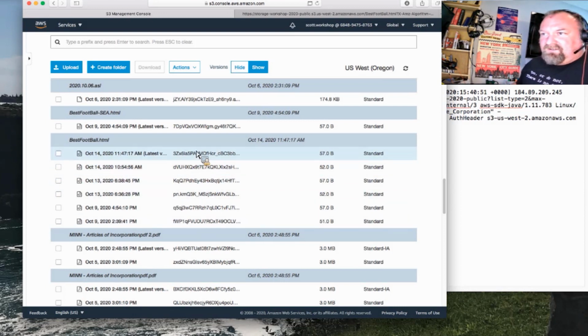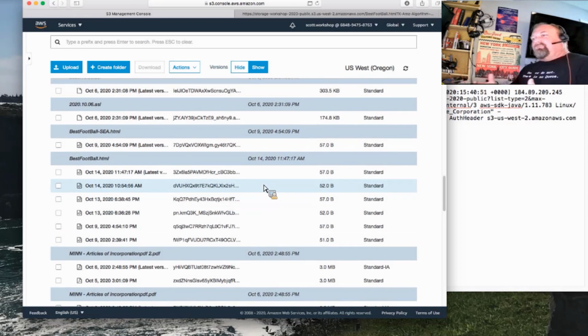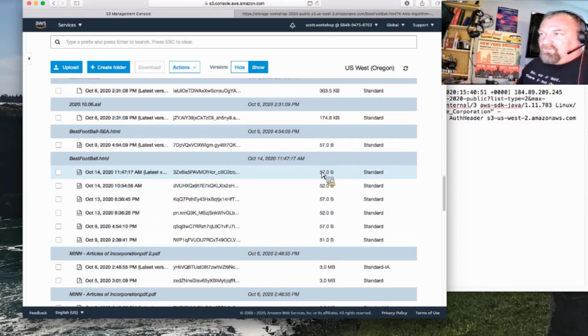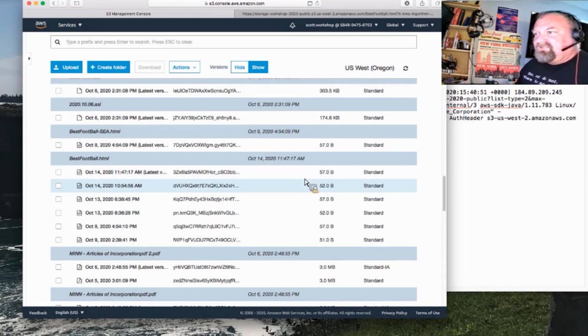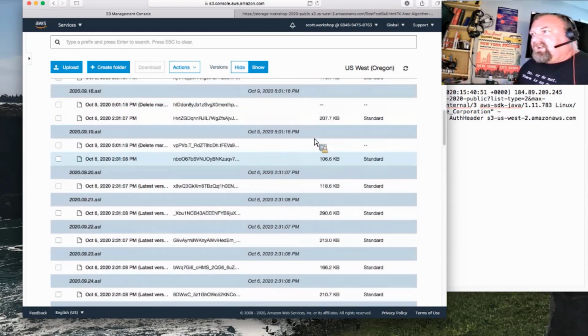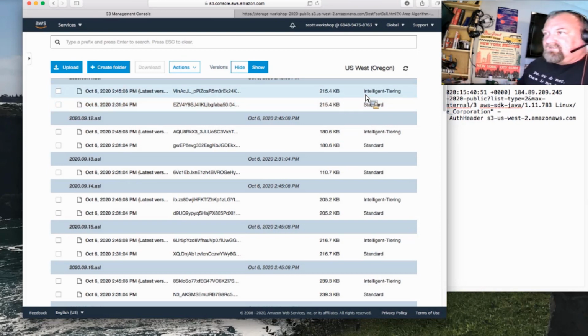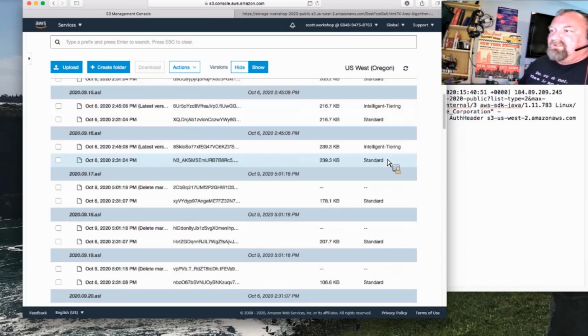As we were preparing for this workshop, here's the number of times that we updated that version. So you can see each time we upload, we've modified that object. One of the questions in the chat was, how is that stored? So yeah, these 52 bytes are stored multiple times. In some of the other cases, not in this file, I've actually used some of our other storage classes to migrate some of those files to older and colder storage. It's kind of outside the purpose of this demo, but I did want to show you that this can be done. Versions can absolutely live on different storage classes.